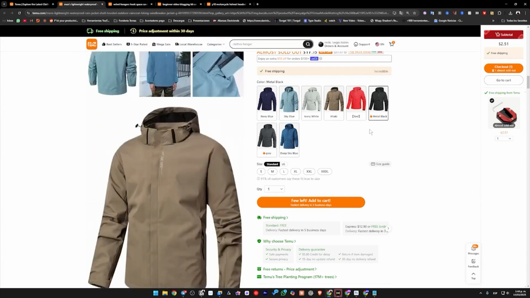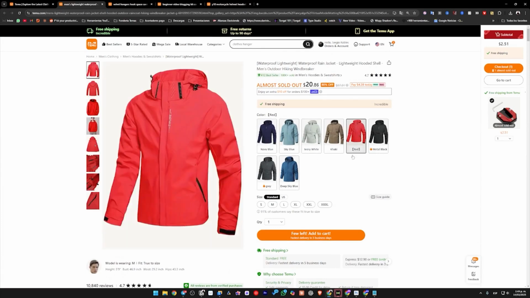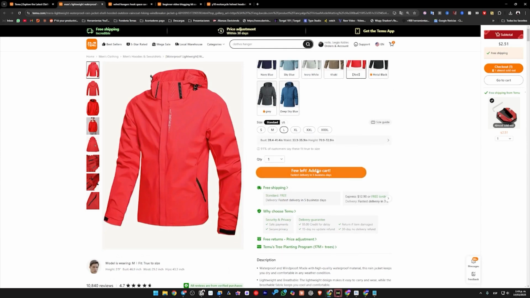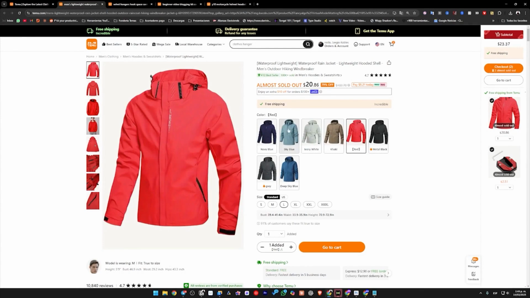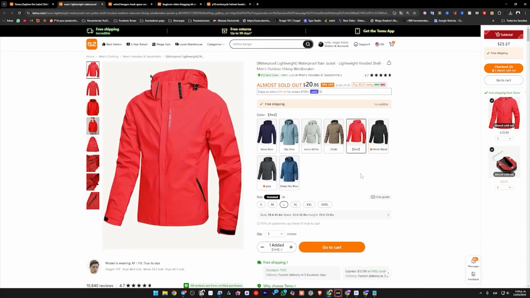Then what we can do is, once we understand what we are buying, we choose the specific product, the specific color, for example, this red one. Then, in case it's clothing, you choose the size, for example, this one here, and then you click Add to Cart. Sometimes we will have a price limit, meaning it will tell you that you can't buy a very cheap product, but rather you need to buy several products to reach a minimum purchase amount.